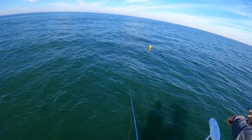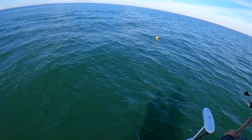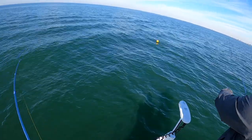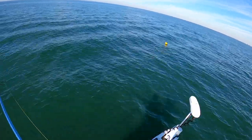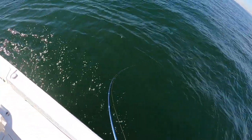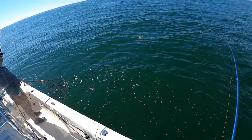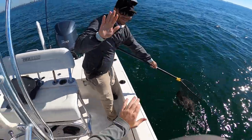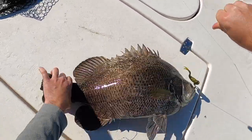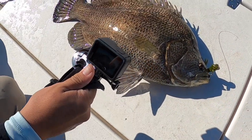Here's an example of the importance of having a weedless lure. This was a bigger triple tail that was not coming off the rope, not chasing anything down. I had to make an aggressive cast and let the current basically wrap my line around the rope to get it right in front of his face. Got him! He went around the buoy — not a happy camper — but we got him up. The Alabama Leprechaun right there on his face with our custom weighted hooks. He slurped it. Awesome.